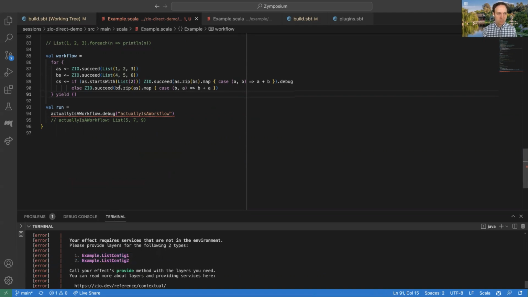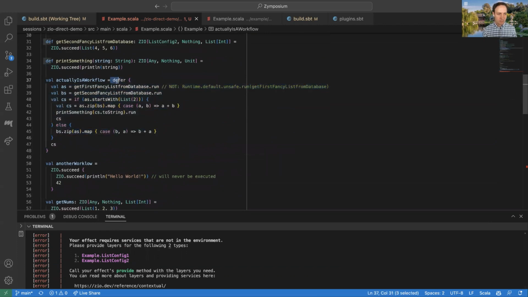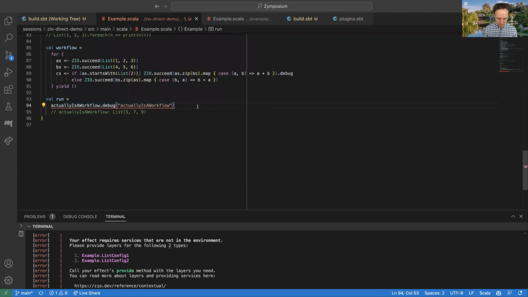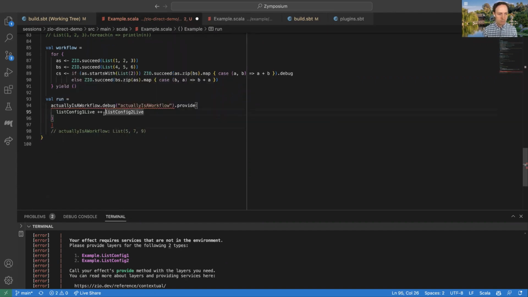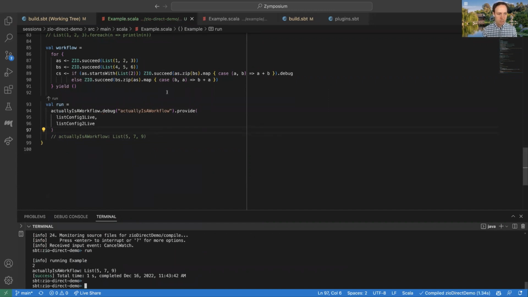So I guess this is just interesting because it's showing that even though it was constructed in this fancy way with this defer thing, once it's constructed, it just is this ZIO needing list config 1 and list config 2. And it's like any other ZIO that you might have manually created where you access these two things, and it behaves exactly the same way here. And we can provide its environment here, except we don't even need that because we have the automatic layer construction, and we get rid of our extra thing. And now it's happy, and now we run it, and there we go.